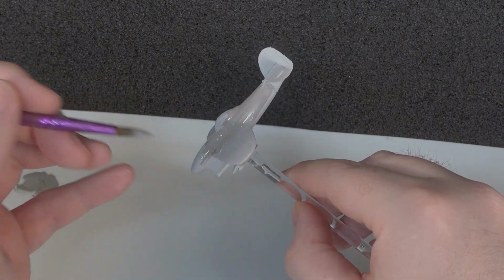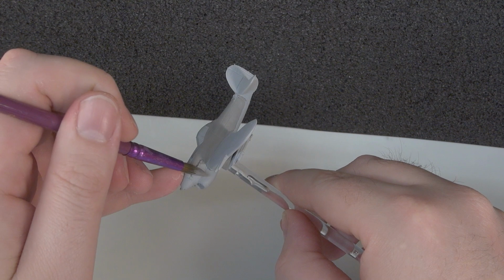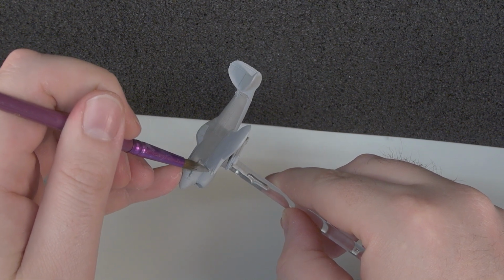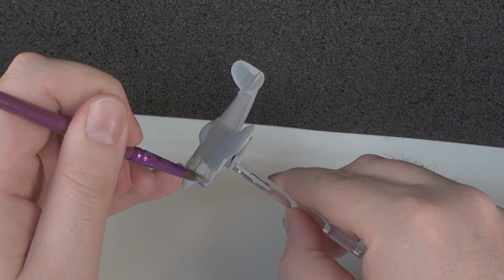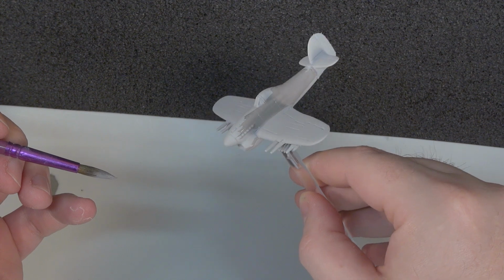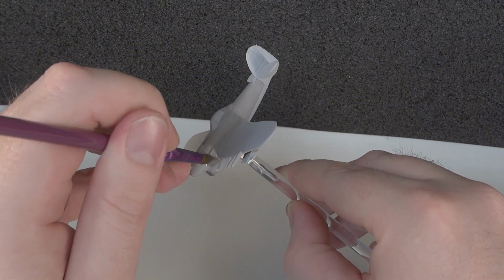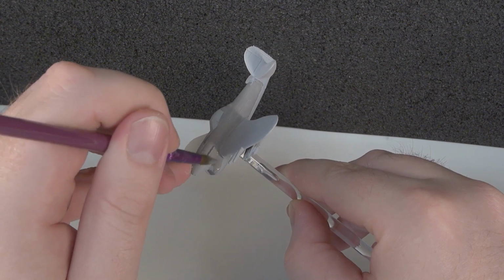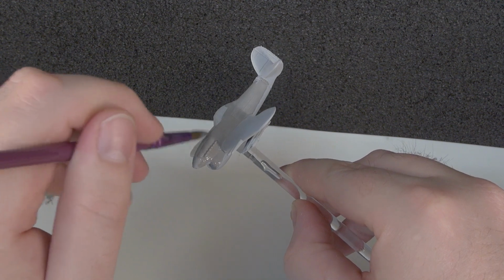Where we do need to care about the underside colour showing through is off the leading edge of the wing. And what it'll do is we need to draw a line here and carry it down, right down to the base of the big intake on the front, so something like that. But apart from that, we just need to be careful to make sure we keep those lines preserved. And then it's just a matter of applying this grey.